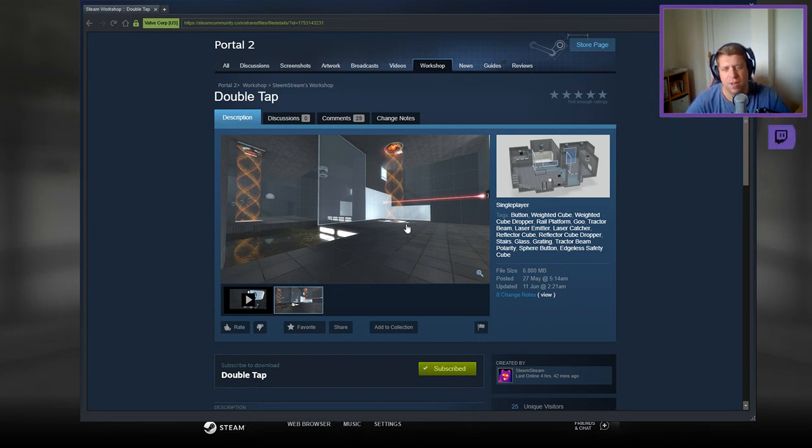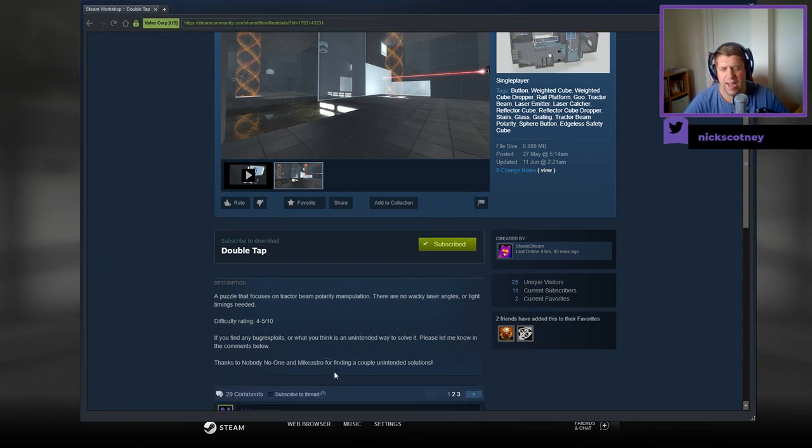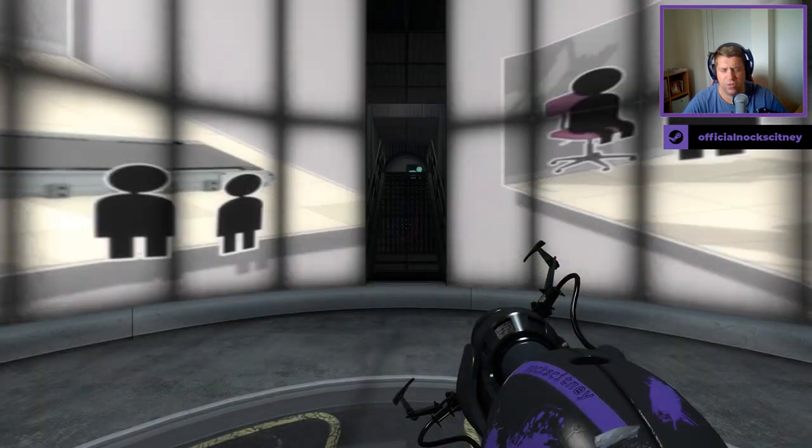Without further ado, let's jump into the description. A puzzle focuses on tractor beam polarity manipulation. There are no wacky laser angles or tight thinking timings needed. 4 out of 5 out of 10. If you find any bugs, exploits, or what you think is an entertaining way to solve it, please let me know in the comments below. Thanks to Nobody and Mike for finding a couple of unintended solutions.